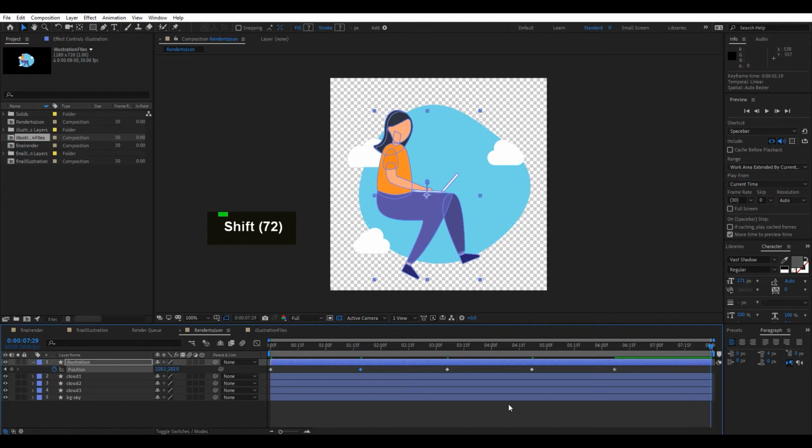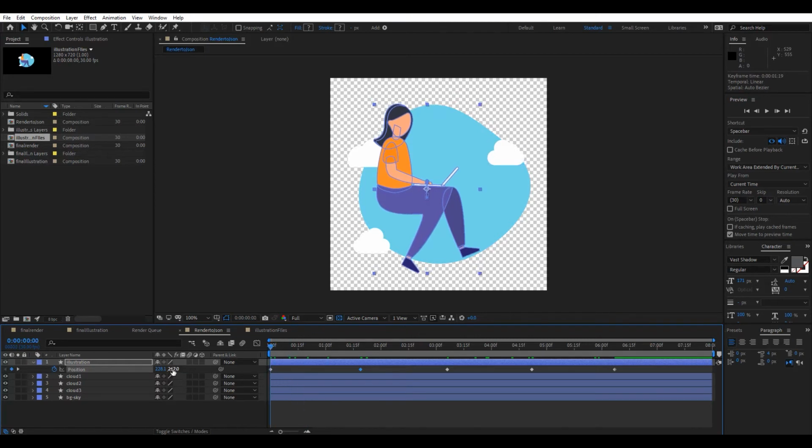And this is the important thing. If you want your animation to loop, you have to change the last keyframe into the position of its default. So for example it is 297, so you can copy it, make another keyframe right here and paste it.